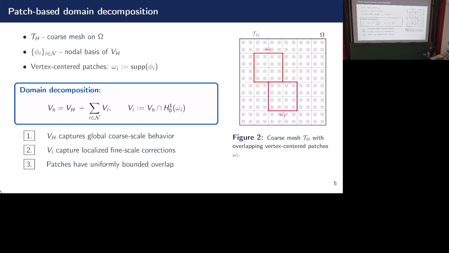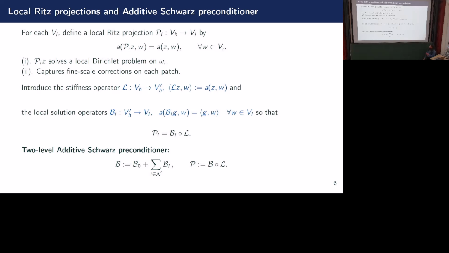And this is what we have. So these patches you see here are such constructed patches. And these patches do overlap, but this overlap is uniformly bounded. And all these patches in our domain are similar in structure. Now, this is our geometric backbone. We have some nice patches and subspaces. Now we want to find a good local operator that would extract the best correction on each of these patches.